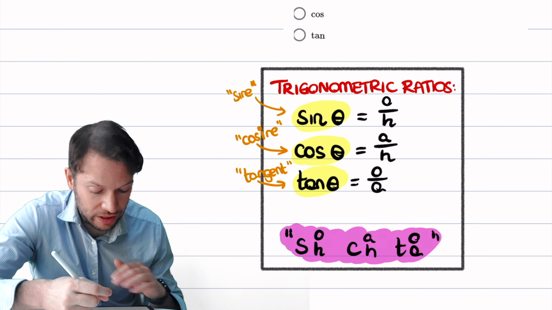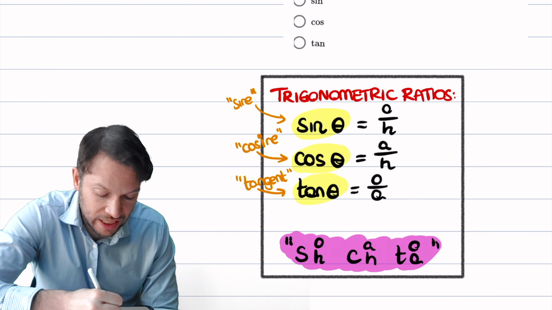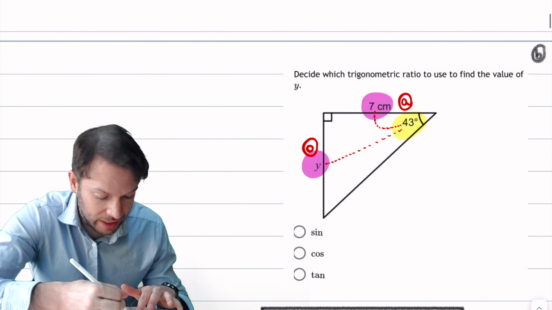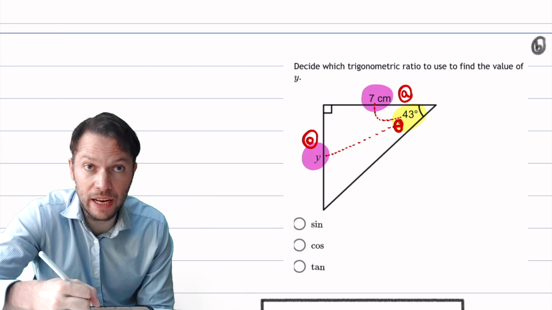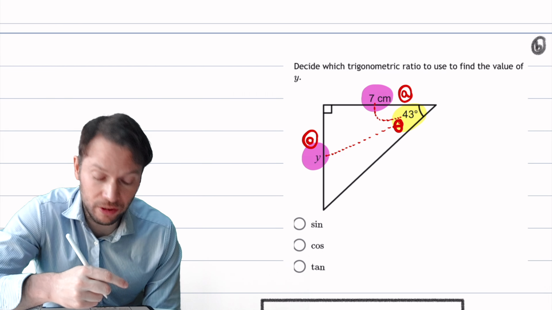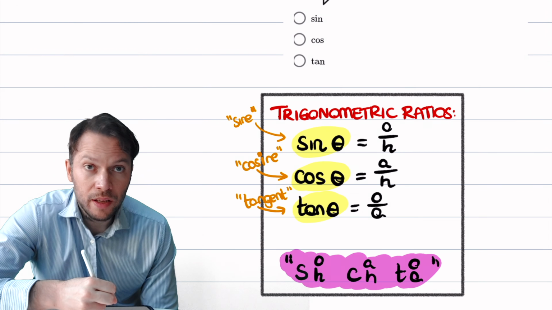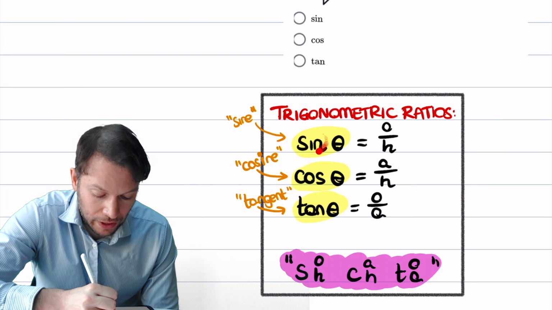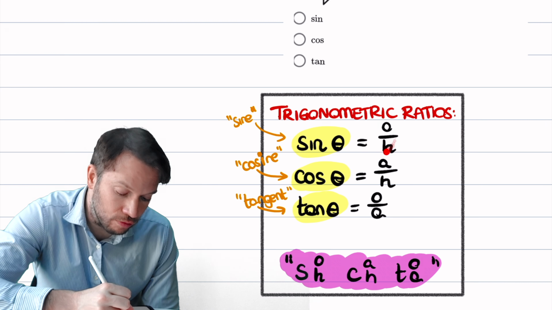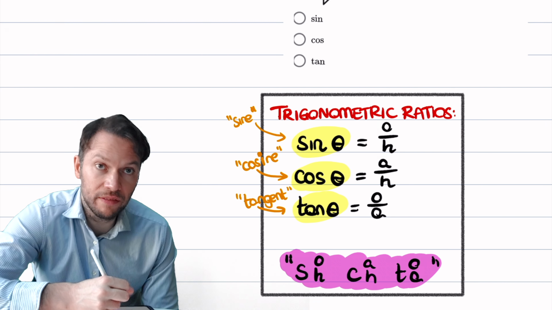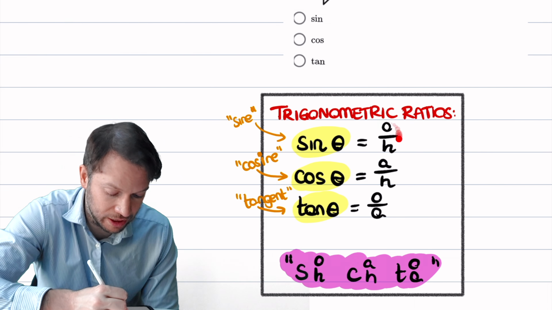Let me explain a bit more how these work. Basically, these trigonometric functions take the angle of interest. In this particular case, this angle of interest is theta, and theta is just a Greek letter of the alphabet, particularly used for angles. So don't get scared by the fact we're using Greek letters. Ultimately, it's just a variable, and it's often used for angles. So there's some kind of magic function that takes an angle of interest as an input, and what it gives you back is the ratio of two particular side lengths. Remember, a ratio is just the relative size of two things, and we can find the relative size of two things by just dividing them.